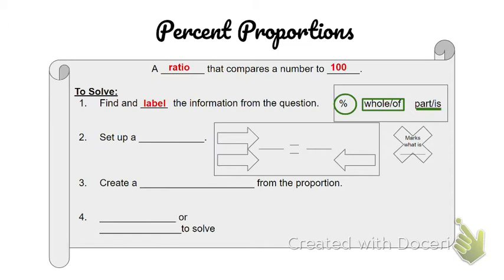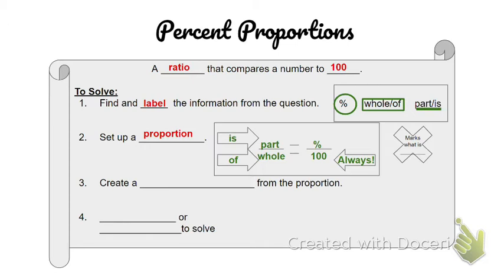The next thing we're going to do is set up a proportion, which is two fractions set equal to each other. So in this proportion, we always put part on top and the whole on the bottom. So part over whole equals percent over 100 is how it's supposed to be set up. There are some keywords for this. So the words is and of go with part and whole. So if it says 10 out of 50, that means that your 10 is your part and your of 50 would be your whole. Percent always goes over 100 and it is always, always, always 100.